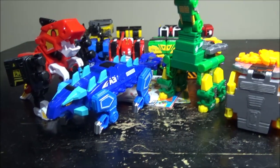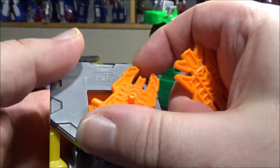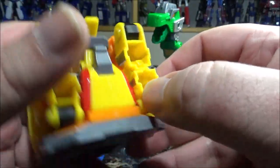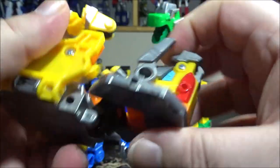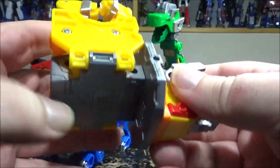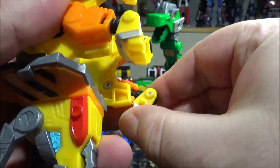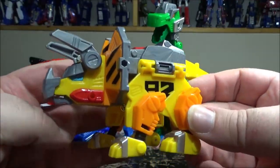Move the camera a little bit up so we can see him. And finally, we have the Triceratops. So yeah, again, this one doesn't have any storage for the weapon, or I haven't found any. I tried, but yeah. Transformation, again, pretty simple. First off, detach the feet here from the face, and then take the head and flip it down like this. Flip up the horns, take the legs, flip them down like this, adjust the feet. So flip them open like this, take the tails down, and there you go, you have the Triceratops.